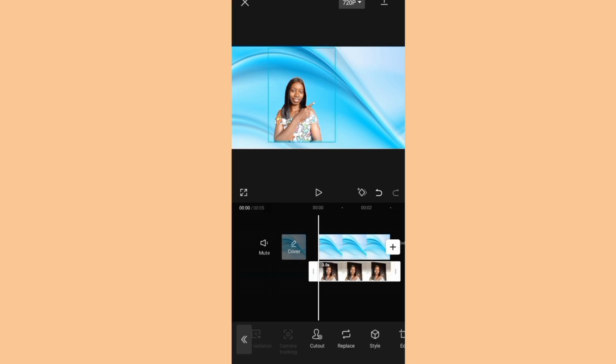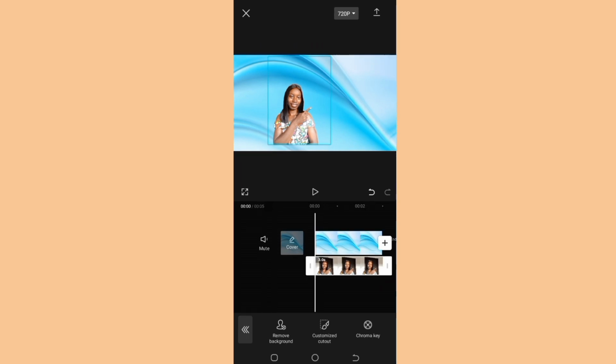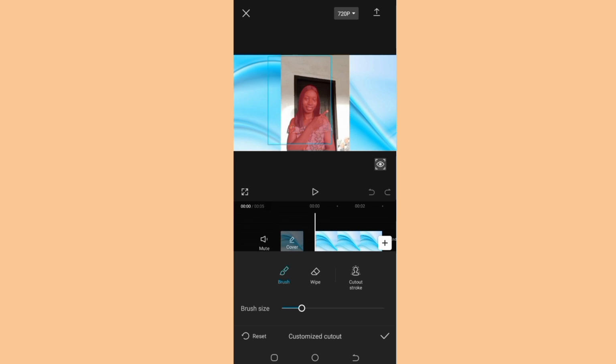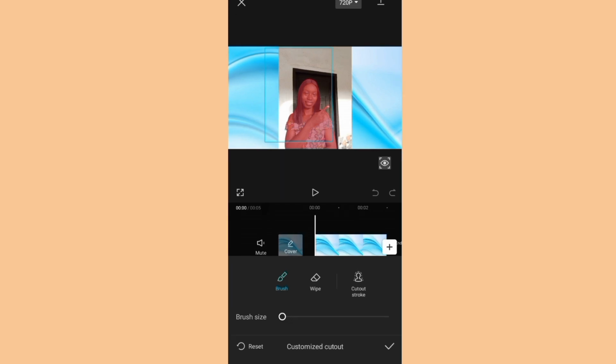Once you notice there are some remains of the background on your image, what you do is go back to remove background and remove that remain. Click on customize cutout like this, then reduce the brush size. Okay, then click on wipe.